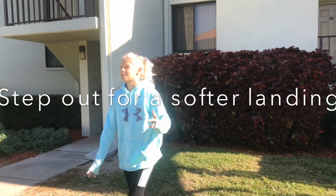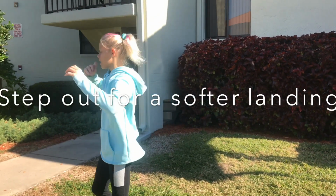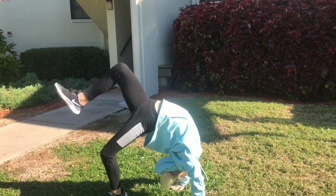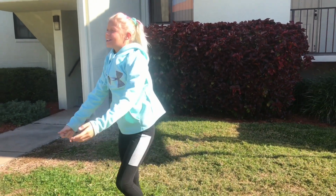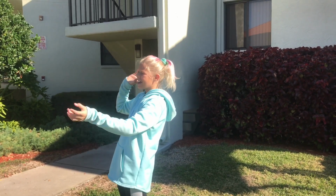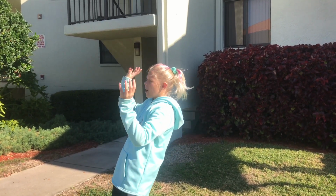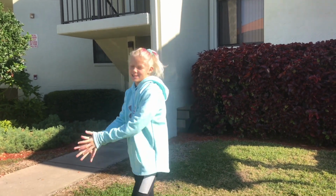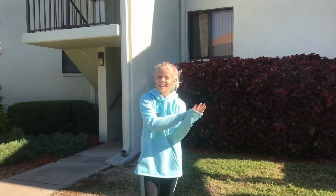And this is how I taught my brother how to do it. So what you want to do is, like, I can't do it anymore because I'm not used to it, but you want to go back and almost like bend your body and then flip your legs over, and then you can start doing back handsprings.